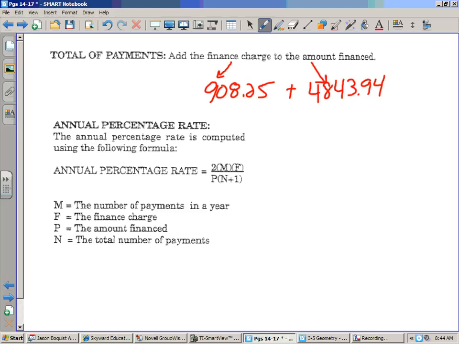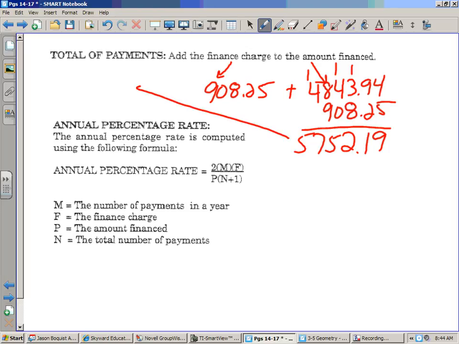So we have to obviously add those two together. Well, that's not even all that hard either. We can just do that right here, right? So that's what, a 9 right there. That's an 11. That's another 11, but it turns into a 12, right? Well, that's a nice one. That's only a 5. There's a 17, you found it right there. So $5,752.19. Do you agree with that number? All right, so that's how much in total.